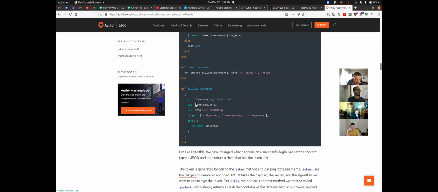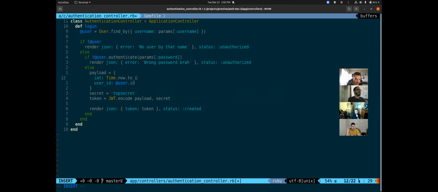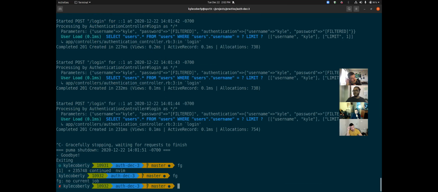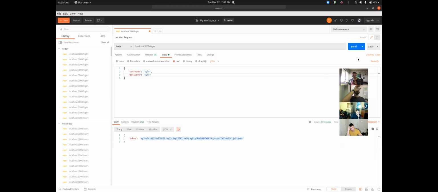Time.now.to_i. There we go. So I'm going to use the built-in Time class, get whatever right now is and make it an integer. And now I can do things like expire them also. Because you can't change that IAT or you'll have a different signature. And I can see if the issued at time was past some threshold. So that's different, that's different, that's different, that's different.